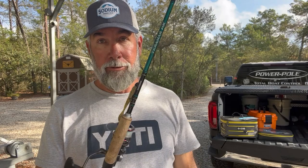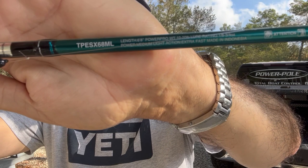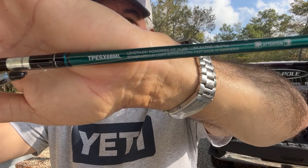This is the Terramar PX, and it's in the, let me lift the line up here. This is in the medium light. This is a 6'8" length rod. Now, I like this setup or this particular model for sight fishing.